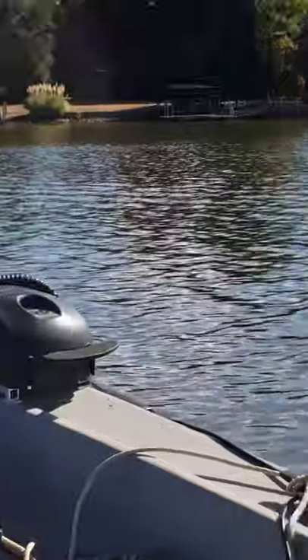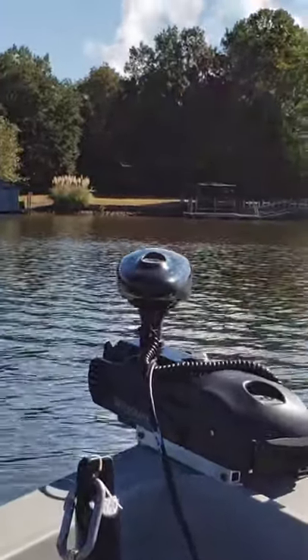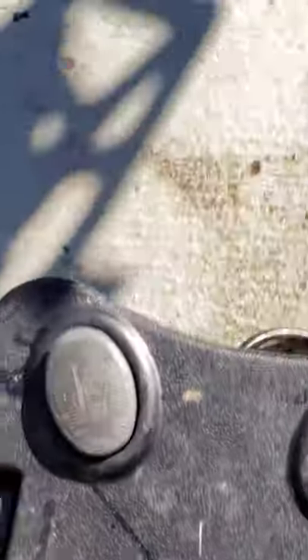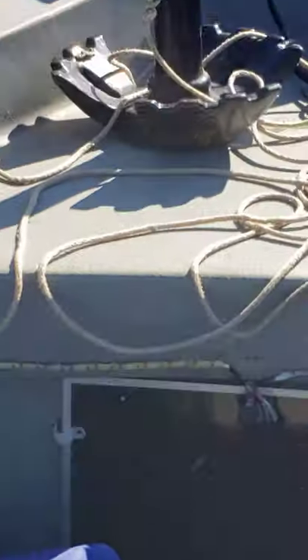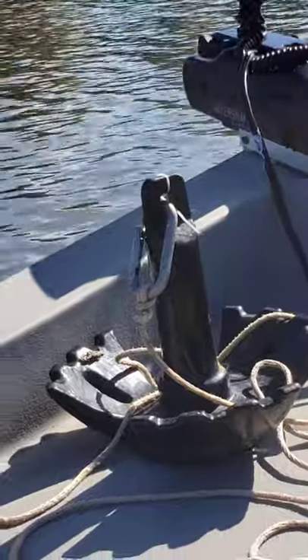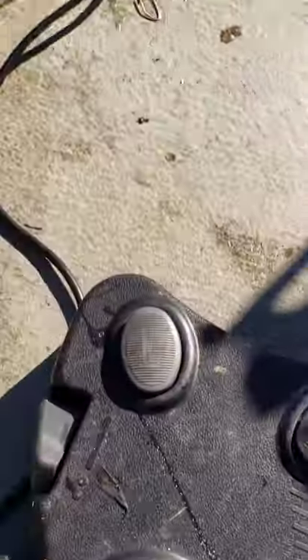Back to the trolling motor — it seems like it's going to be really nice. It has cut my drifting to a minimum. I just sit here and go whichever way I want to go. You can use the foot pedal, or you can set it on cruise control — there's your speed adjustment. It's just a really good setup. I like it. I am going to order the remote and connect it to my depth finder so I'll have spot lock and can control it with the remote versus the foot pedal.